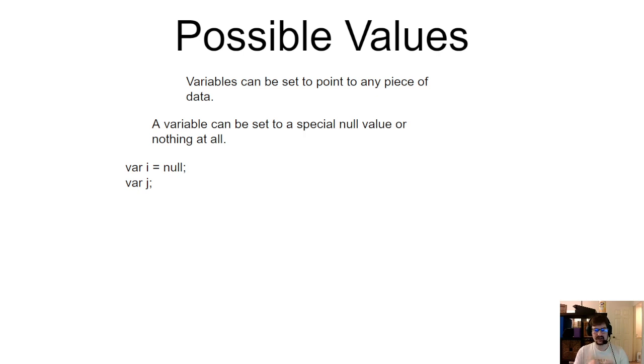If you just say var and then the variable name and then a semicolon, JavaScript will still define memory for it. However, that memory will be empty. And so we call that undefined, which is similar in class to null, but it's a little different because null is you've explicitly said nothing's here, whereas undefined is JavaScript just saying, I don't know. You didn't define anything for this. So in practice, they are generally considered the same, but they do have to be handled sometimes a little differently. So it's just good to keep that in the back of your mind.